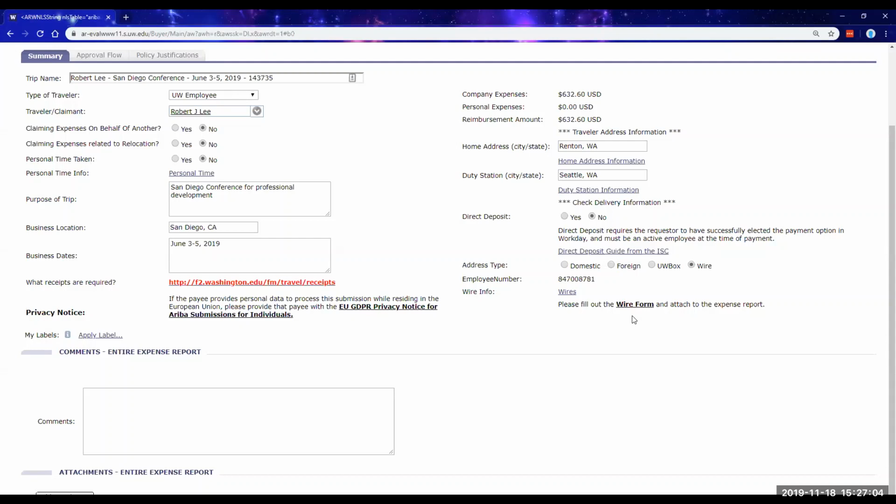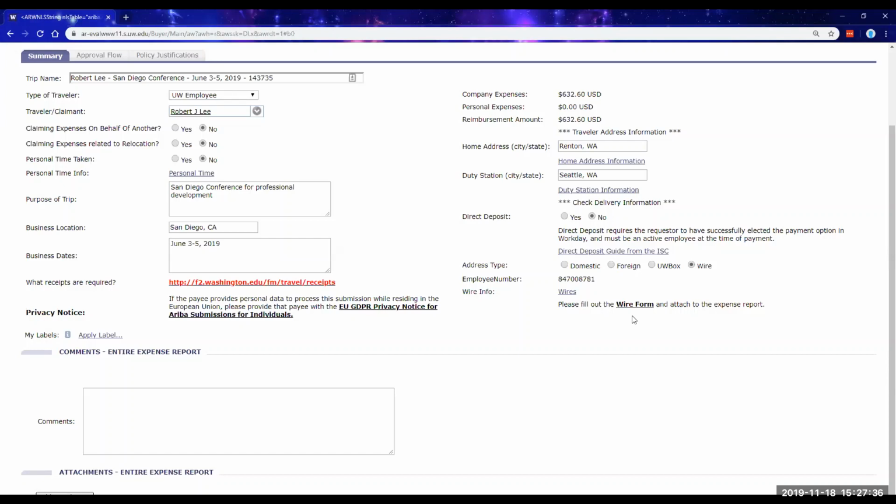Wire payments can be kind of tricky sometimes. Foreign banks are very strict in the requirements, making sure all the account codes are there and everything like that. So keep that in mind with the wire process. Wire payments also have a $15 fee associated with them, and they're generally only being sent to foreign banks. I think the accounts payable office generally will reject it if it's for a domestic wire. Departments are usually trying to avoid it anyways because it's extra work with the wire form, and then their budget eats an additional $15 fee.